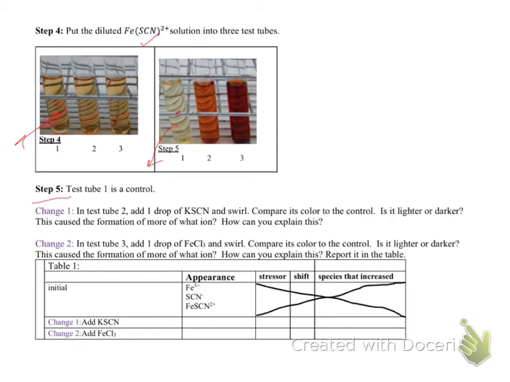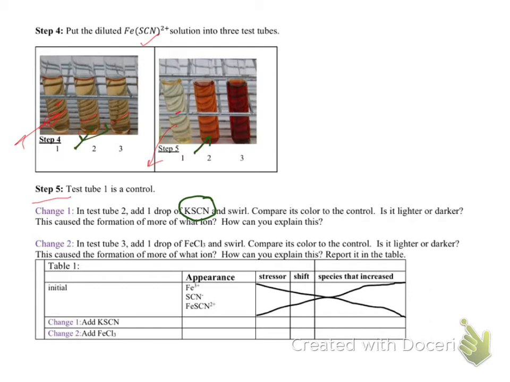Then in test tube 2 here, we add a drop of potassium thiocyanate. This is one of our reactants. So you put a drop of KSCN and you swirl it, and this is what your test tube 2 looks like now.